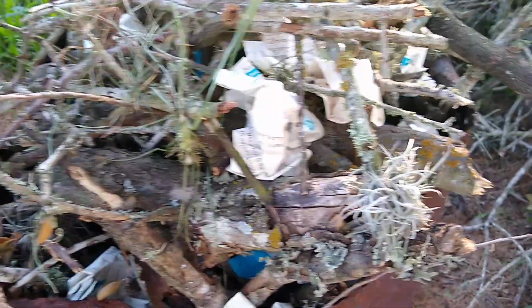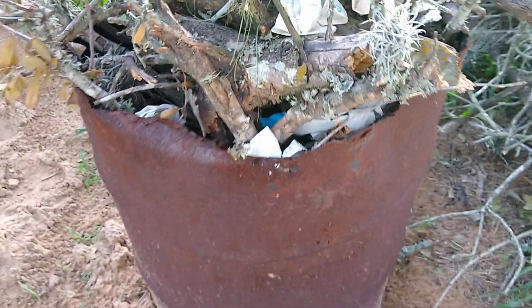So needless to say, we've got a burn barrel here so that I can burn up some of this. We were thinking about doing it yesterday before it started raining. Hence, the kids found some old school books that they were going to tear off pages and throw in there so I could light it up. And it didn't happen because it started raining on us. So what else do we got going on?